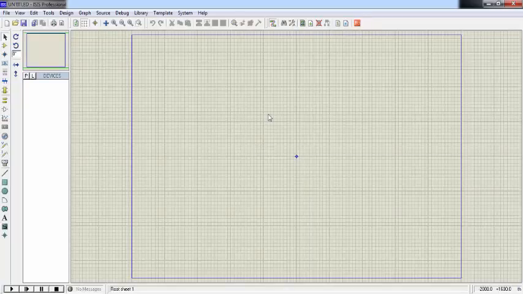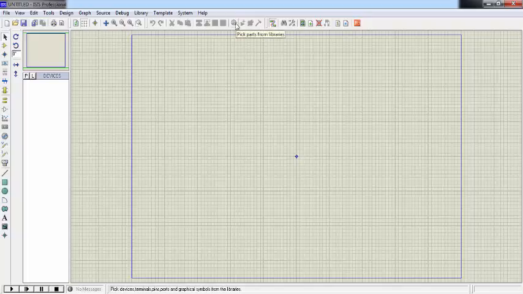So here we are in Proteus, and here we have file icons, paint, and all of this. Here is the view toolbar, here is the edit toolbar, and here is for copying blocks, rotating, all of this.